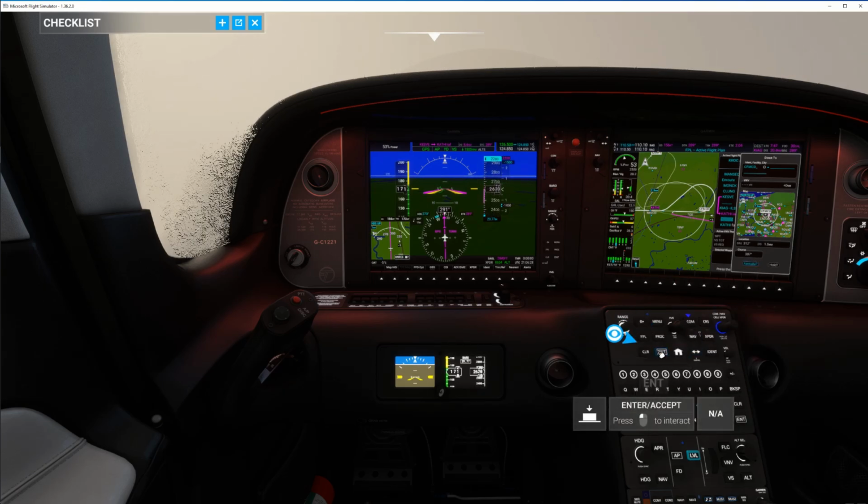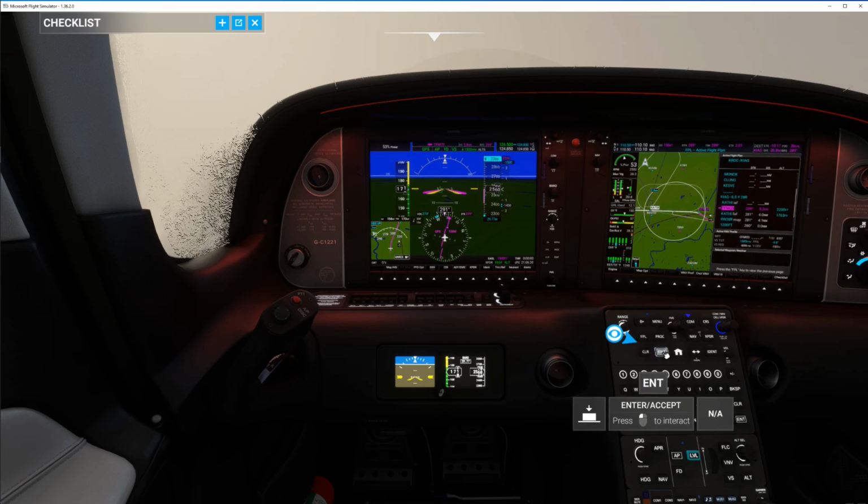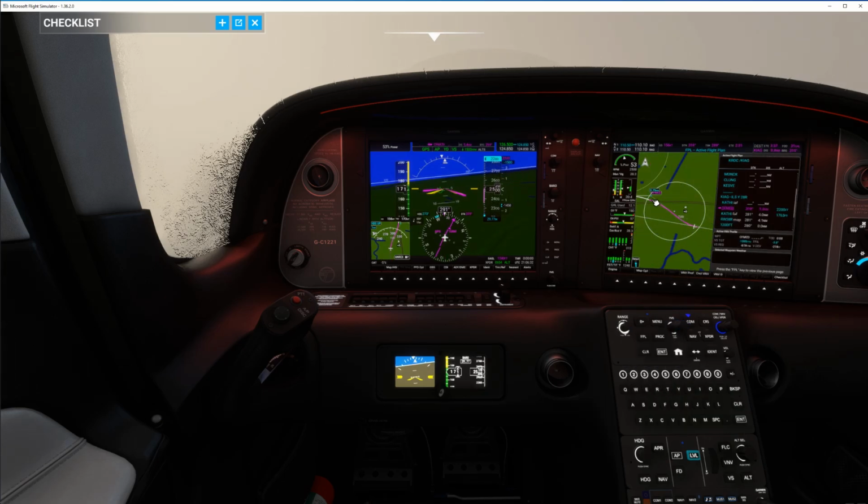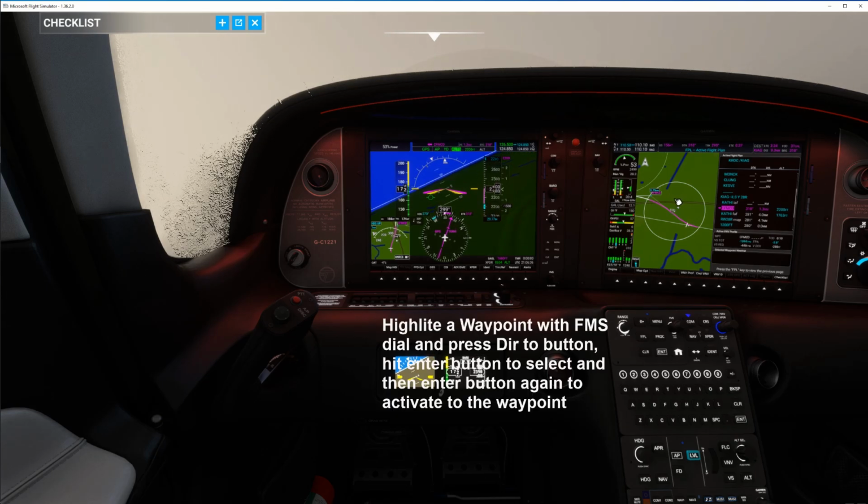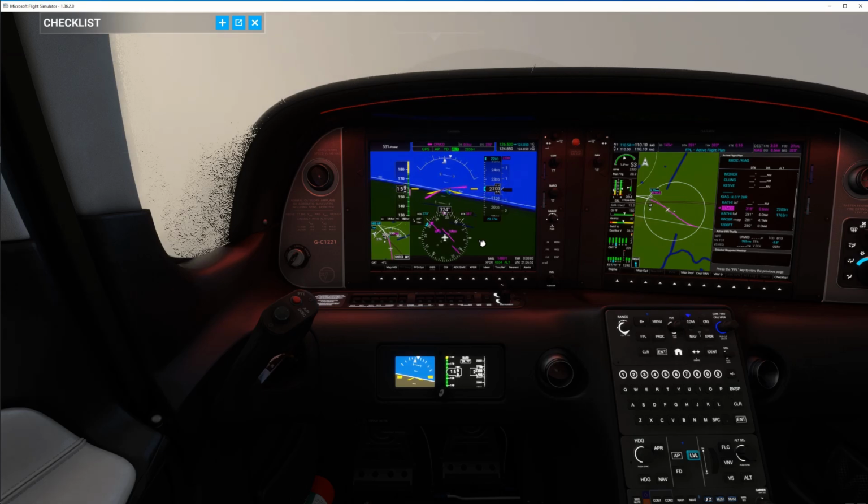And now it's going to go over, so I don't think it had picked up that waypoint. It's going to fly over there and then pick up the localizer. And I'm not expecting it to pick up the glide slope. I'm flying this to different airports, just trying this one for a change.